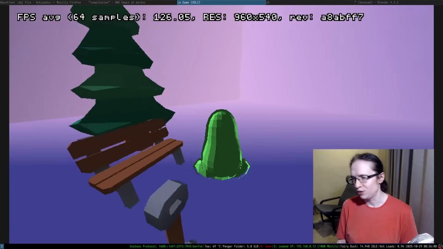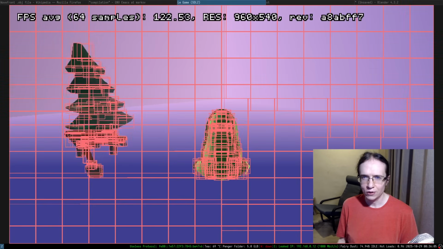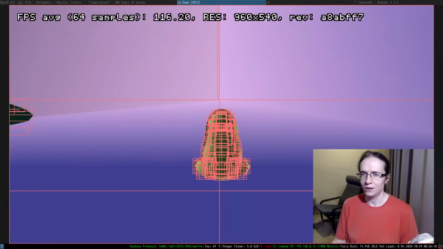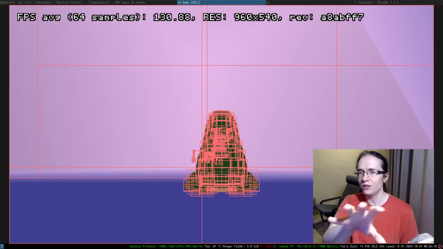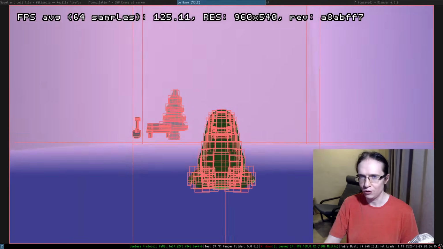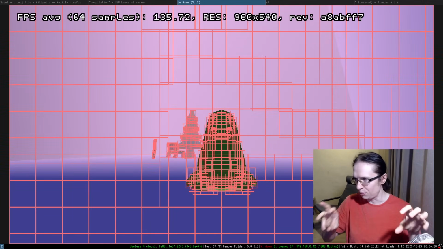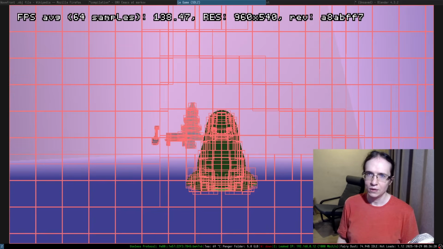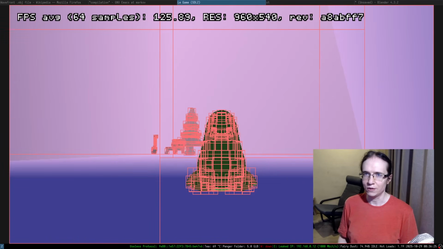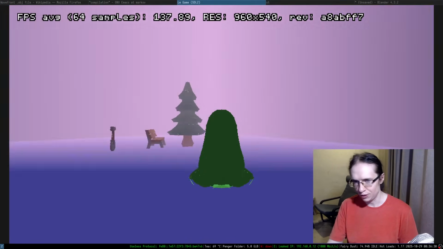Oh yeah, there's a little bit of a bitrate stuff. I think I can disable chunking. So here's the chunking and disable chunking, and you can clearly see that for all of these big walls, it renders the huge triangles. As soon as you enable chunking, it starts splitting them into separate chunks, and usually it improves the FPS. As you can see, it goes down, and then you do the chunking and it goes up. But let's not actually do that.